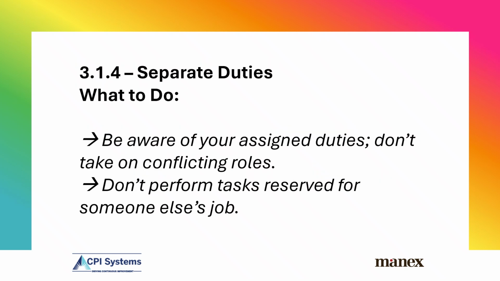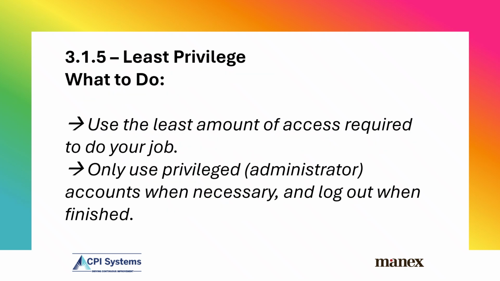Requirement 3.1.4 is about separation of duties to reduce risk. Make sure that you're aware of your assigned duties and don't take on conflicting roles. Don't perform tasks reserved for someone else's job. What does this mean, really? Separating duties helps prevent fraud or errors. Don't attempt to override or combine job roles unless specifically assigned. Remember, all these controls work together.